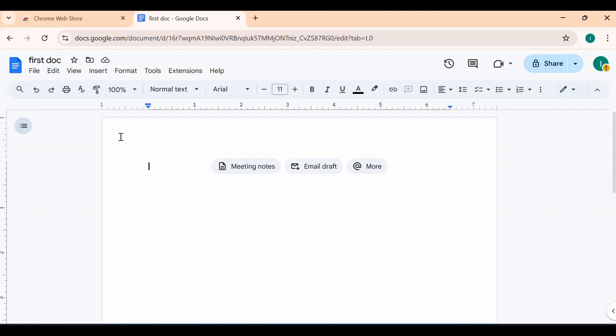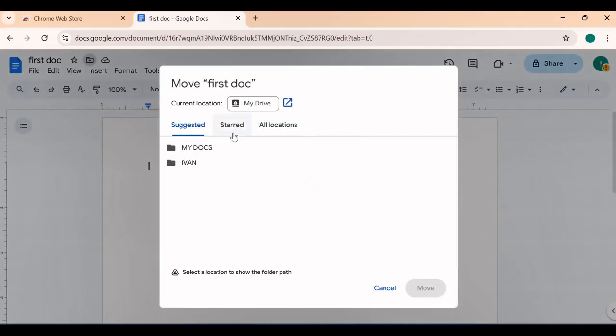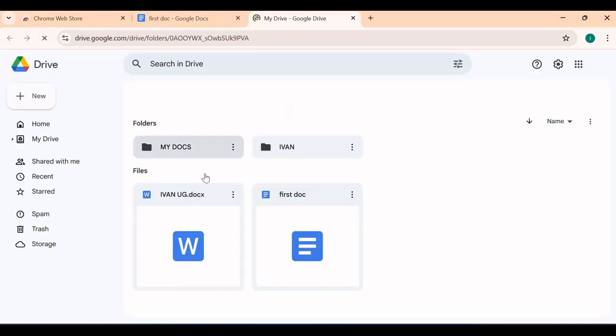To do more advanced work on where you want it to be saved in the drive, you come over to this folder here where it says move. When you click on it, it will load, and then it will show you where you want it to be saved. For example, these are my folders in my Google Drive. When, for example, I want it saved under this folder, Ivan, I click on it, and then I can see it all open in a new tab and see how it has been saved in my drive. You can see here it is. My first doc is under this folder, Ivan. If I go to see this folder, Ivan, here it is.